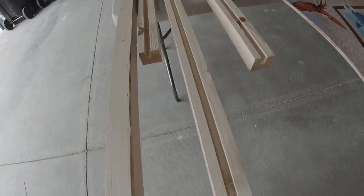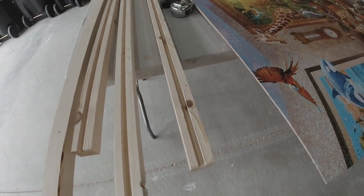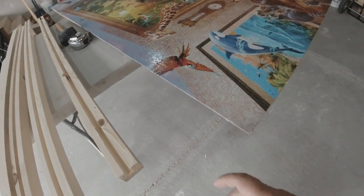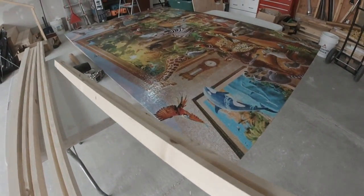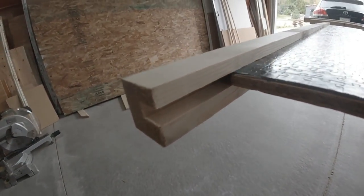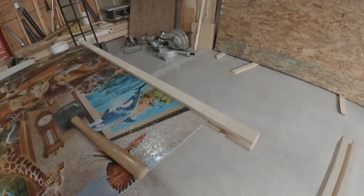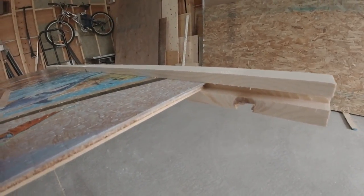So now I've got the groove cut in my frame pieces, or a rabbet as we'd call it. This is done so that it should fit right over the edge of this puzzle. So what I'm going to do is just put one on so you can see how it's going to work. There you go, as you can see, it fits in like so. If you look here, you can see where it goes into the groove.